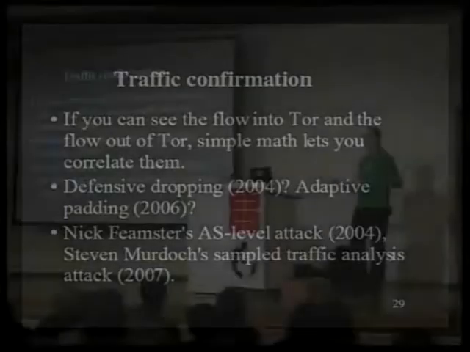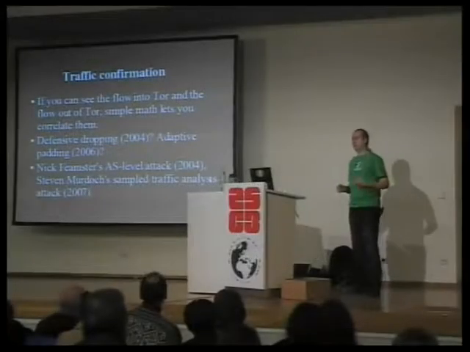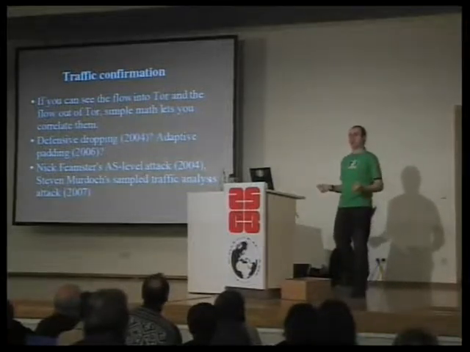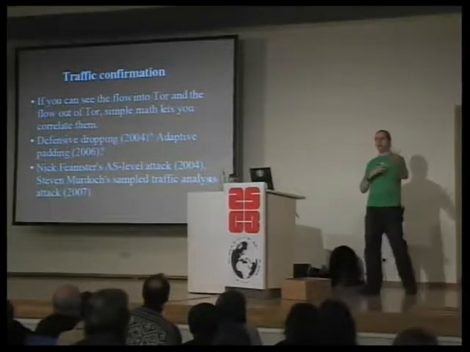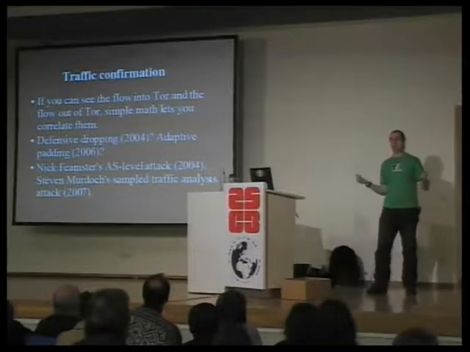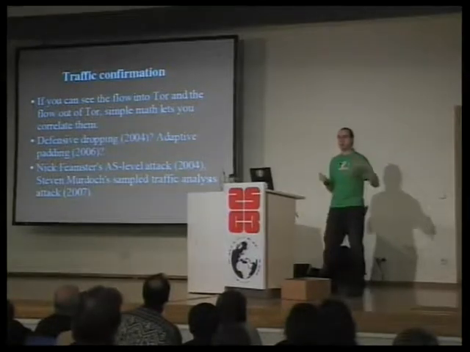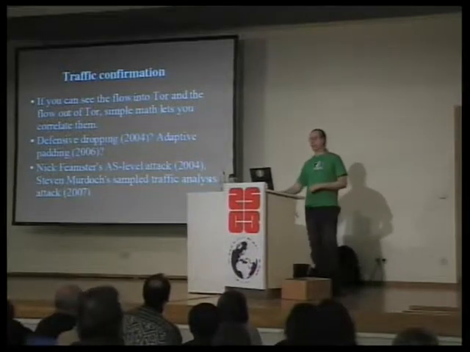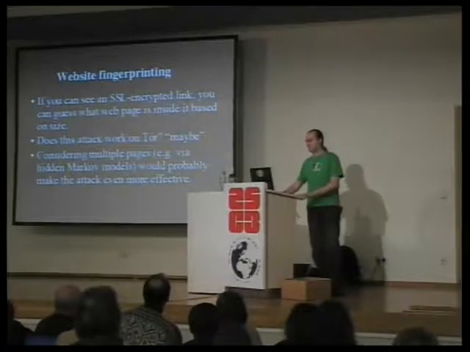So I'm not really very optimistic about fixing this, which means that the only way Tor can defend against this is to grow a large enough network and a diverse enough network that not very many people can see the traffic on this end and the traffic on this end. If you have a better answer, I'd love to chat with you.